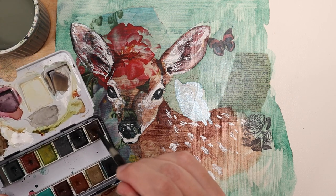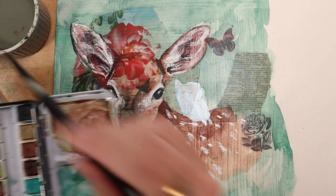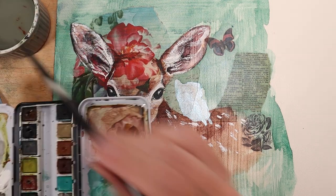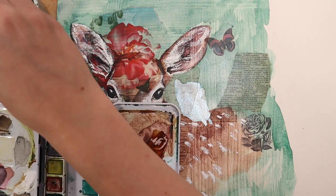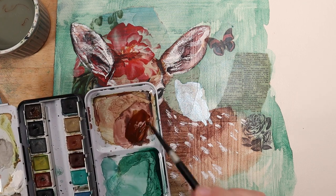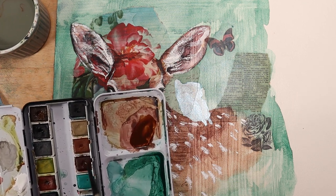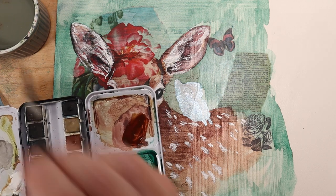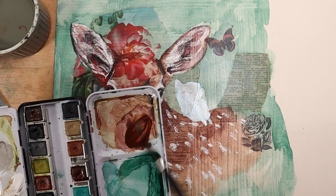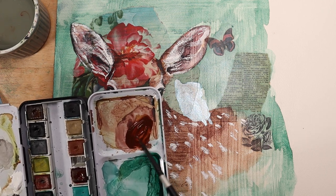Now it's time to add detail to our fawn. So I'm going to mix a dark brown. I'm going to be mixing Bear, as usual, the color Bear in the Woodland set, with Foxberry. And I want this to be fairly dark, so I'm not adding a lot of water to this.